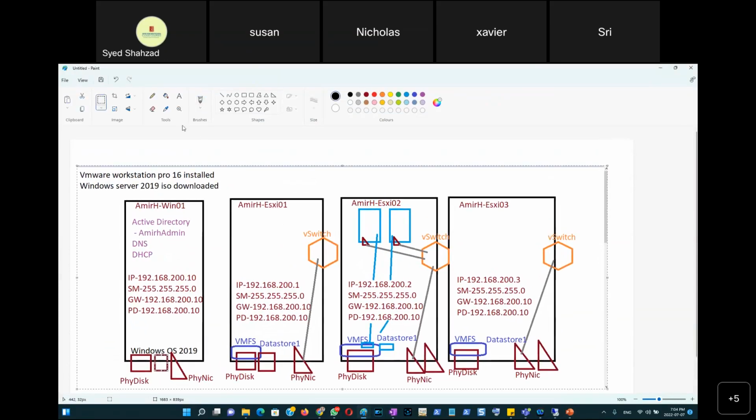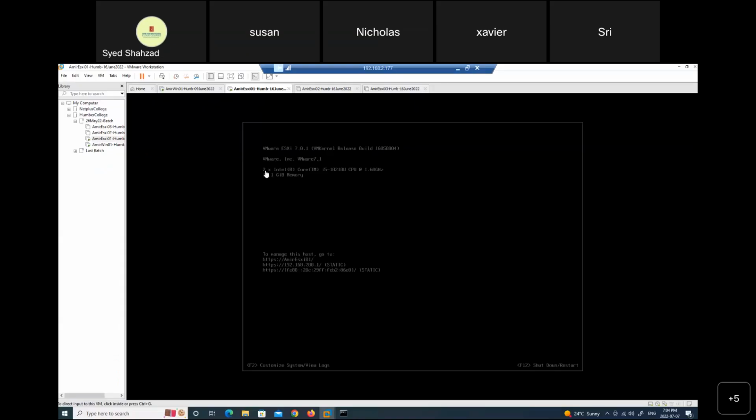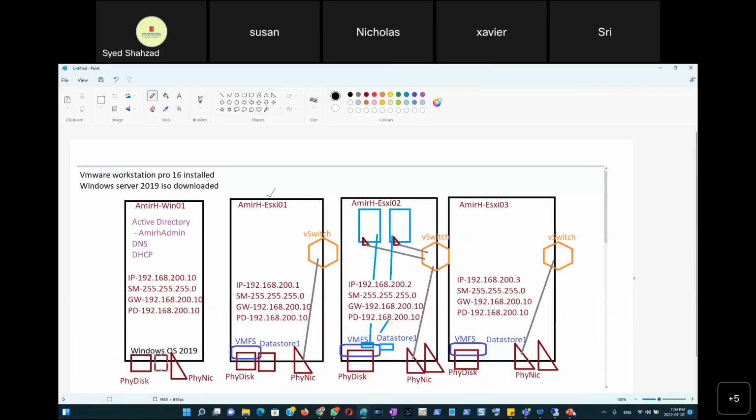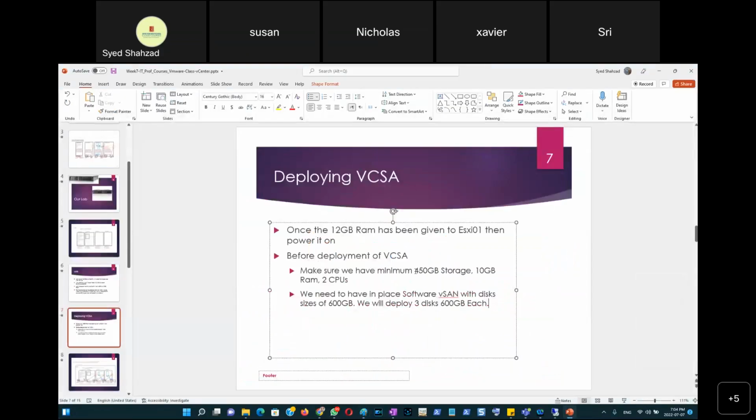So prereq 1 was that you need to have 2 CPUs. Actually all 3 hypervisors have 2 CPUs. Let me check. This hypervisor has 2 CPUs, does it? I think so. Yeah, I'm on the first hypervisor and it has 2 processors, 2 cores, right? Okay, so the first is good. Second was that storage comes from this vSAN, right? We're going to be deploying this VCSA over the vSAN, not on the local disk. I'm about to explain the whole thing now.